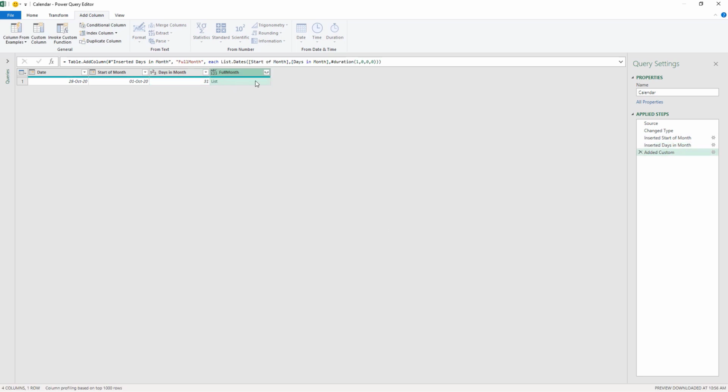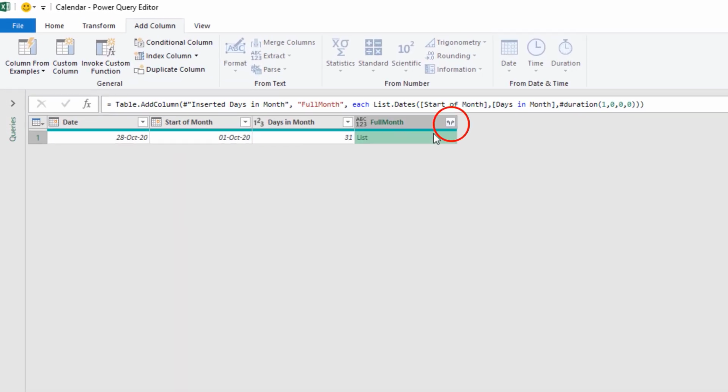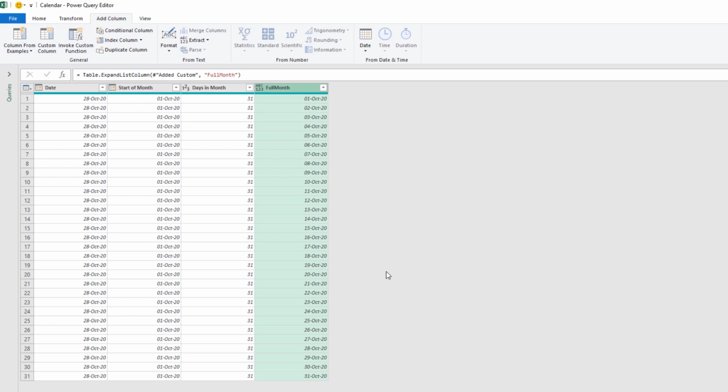If you hover over list and click to the right side, look at the lower left corner. It shows me the list that will be generated when I click on the double side pointing arrows. I click on the double side pointing arrows to expand, and I'll get two options. I want to expand to new rows. I select the first option, and automatically I get a list of dates.